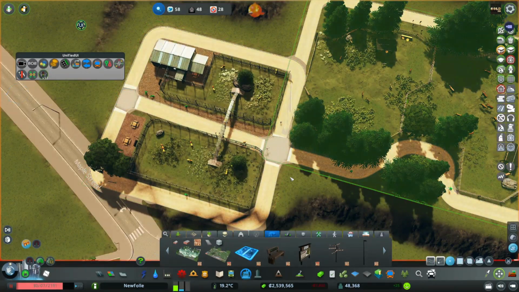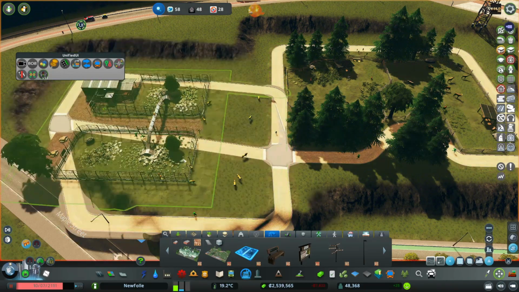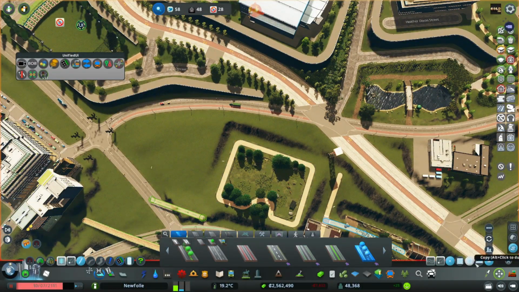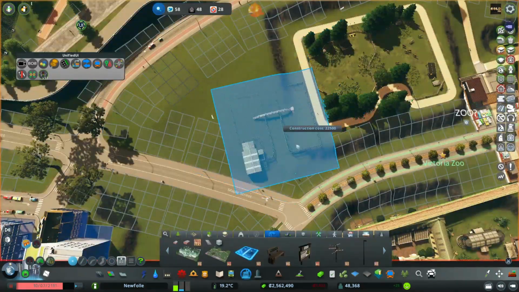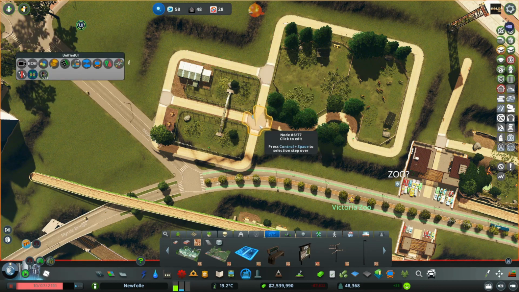So we just did the path time lapse, and hopefully this will work. Sorry, I might be a bit behind now. We're building the zoo, obviously, and we're trying to merge these two enclosures. I built the zoo largely off camera, just ended up being that way.